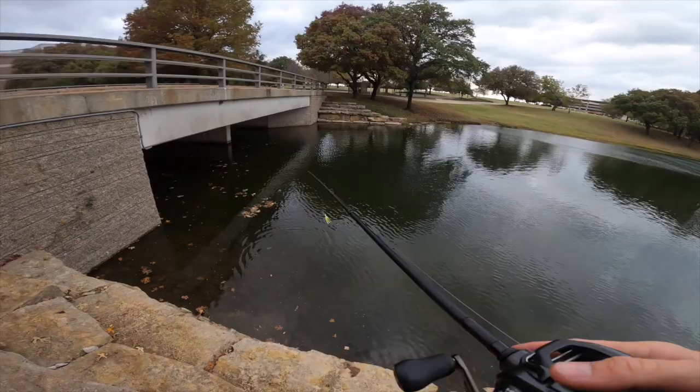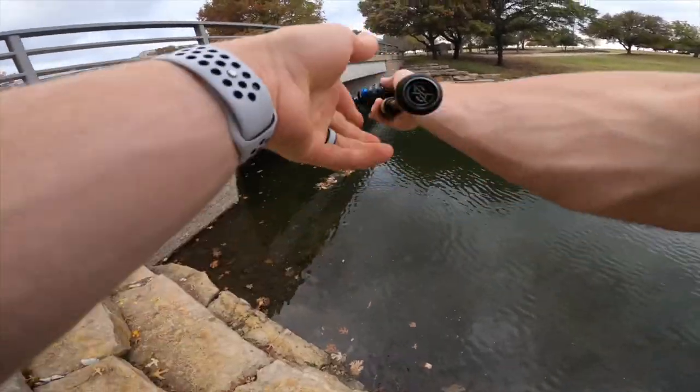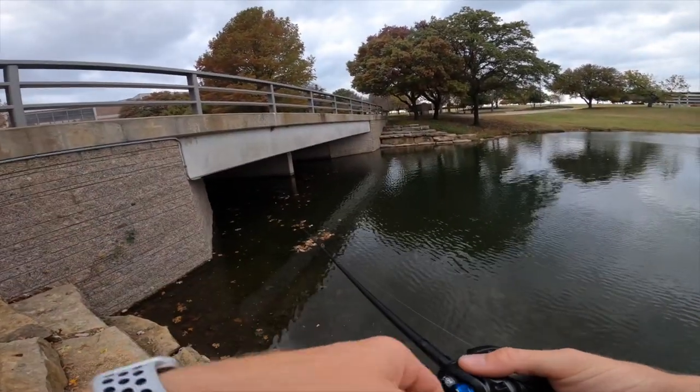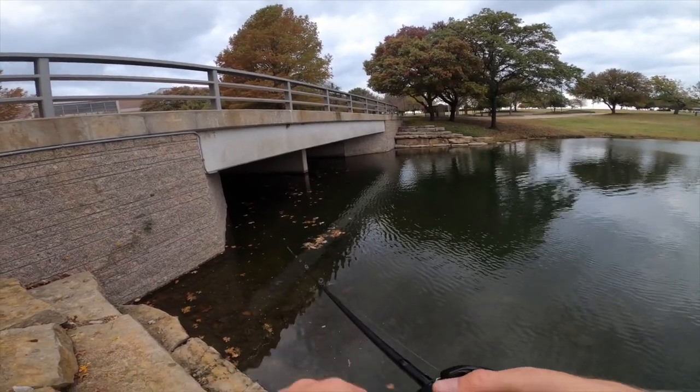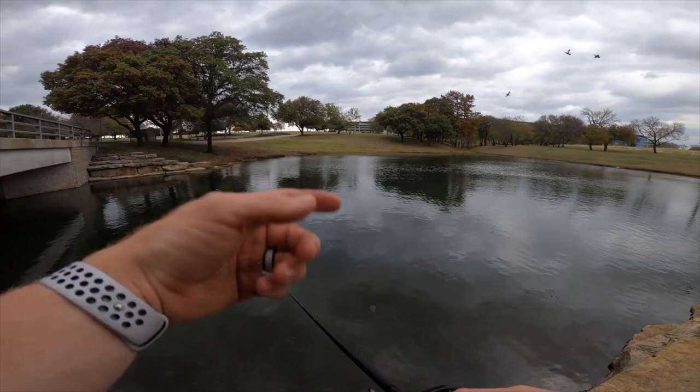What if I can get up under here? That's gotta be worth something. Something's gotta come and chase it. No? Okay. So today we figured out security loves this bait.